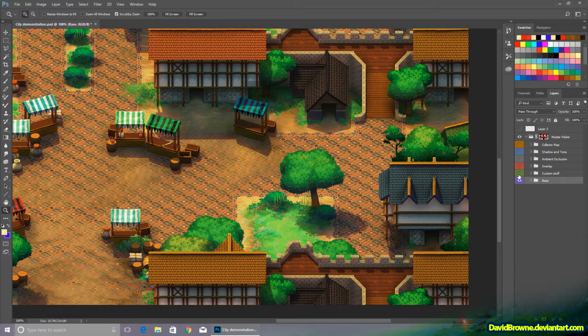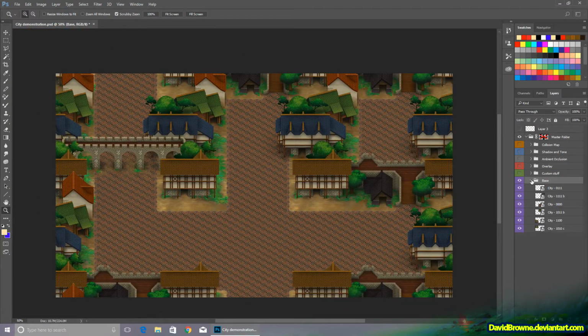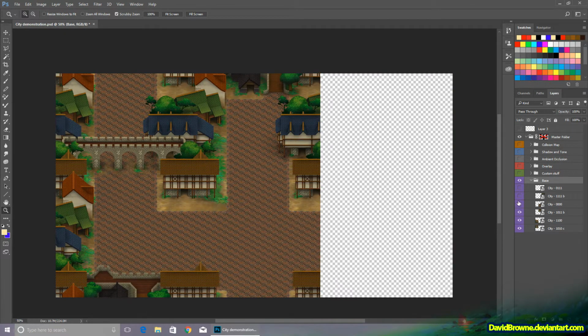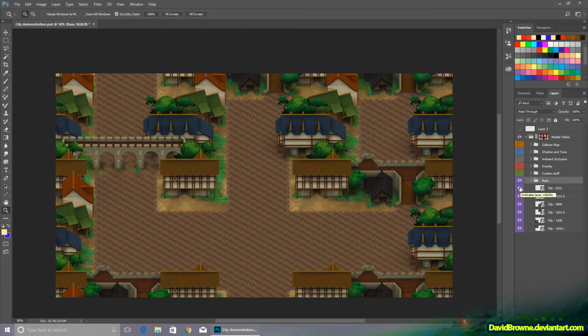So let me start down at the bottom. These are the basic template tiles I created. I just sort of snap together in whatever pattern you want to start off with. This is the way that I go about making maps. I guess it's kind of unusual. I do like the modularity of it. You can easily move things around.